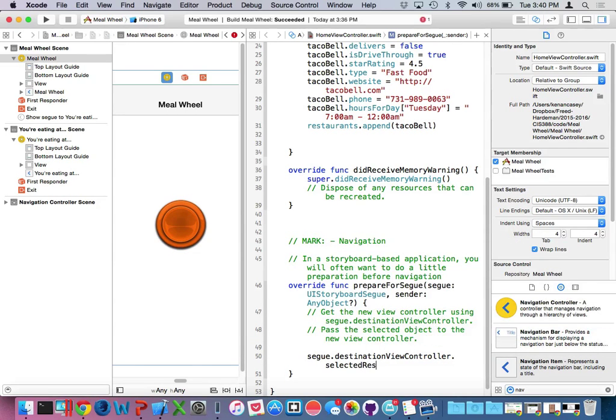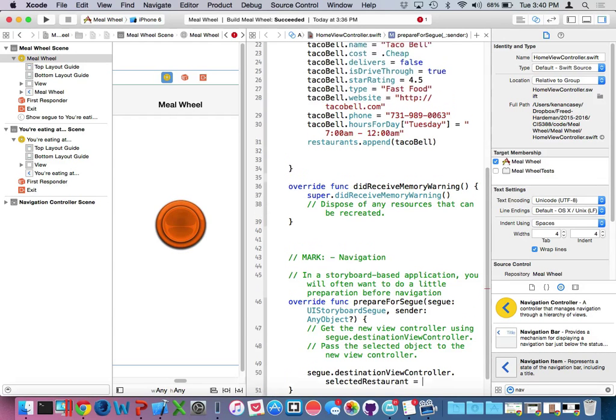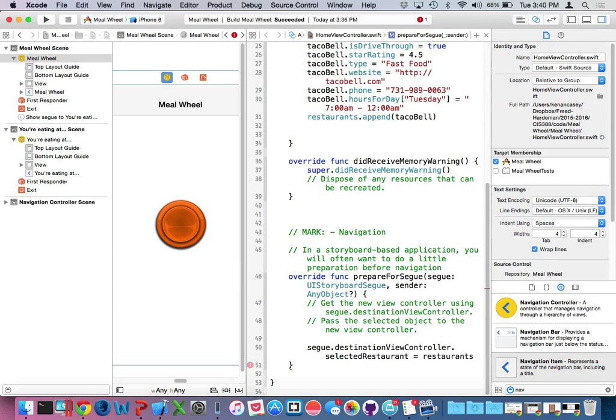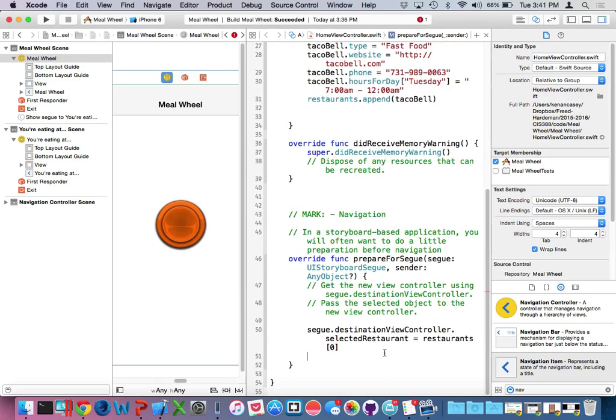Okay, selectedRestaurant equals restaurants at 0. I'm just going to get the first thing out of the restaurants array and pass it in. Now this thing doesn't exist yet, so we should make it exist.